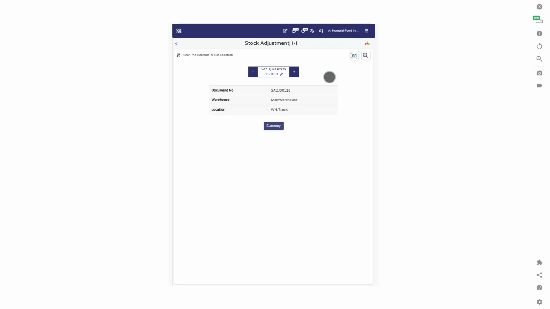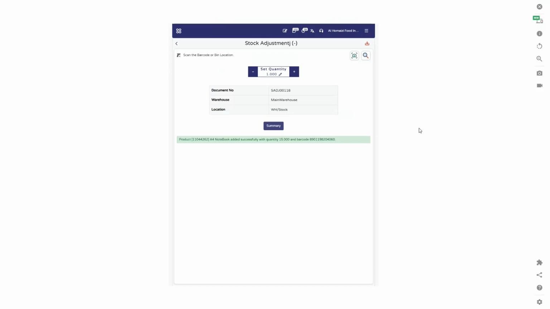And now we can scan the product code. In this case, I have a barcode scanner with which I will scan the product. So if we scan the product, here this message will come that product A4 notebook added successfully with quantity 50, and the barcode is this. So like this you can edit the quantities manually, or in case you don't want to edit the quantities manually, you can even scan the product codes and keep adding the quantities.